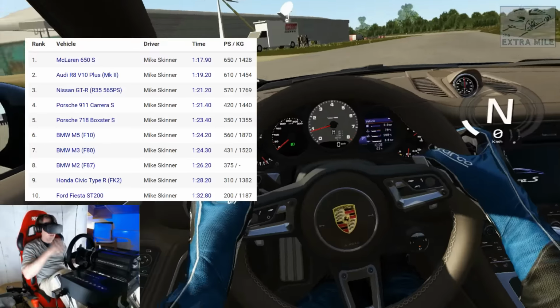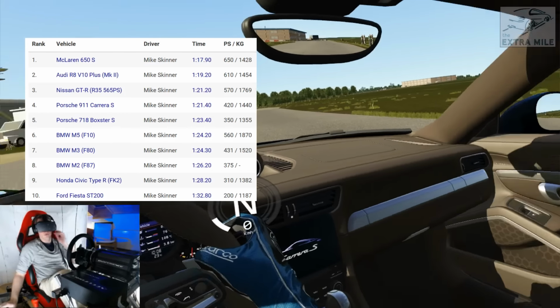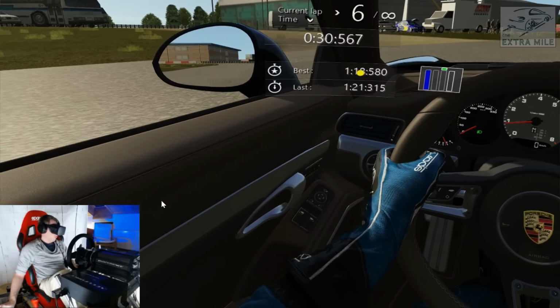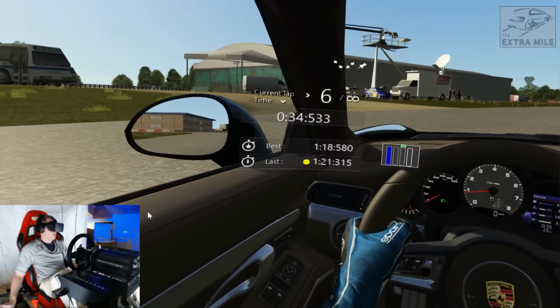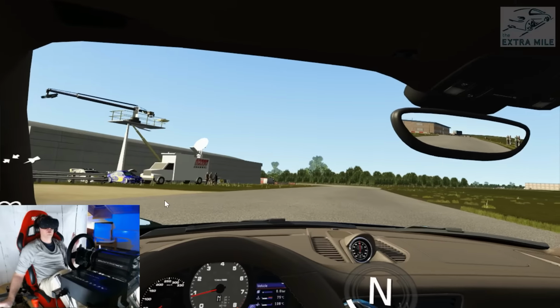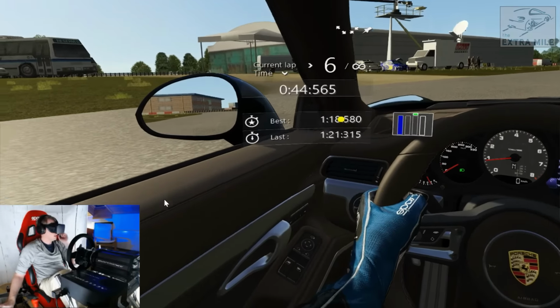So here we have the time of the Carrera, which was 1:21.4. Now let's see. No, that is a mistake. The last lap, wow, it's pretty much dead on. I don't know where this is coming from. I see, that's the practice lap where we fly through the start line, so of course that doesn't count.